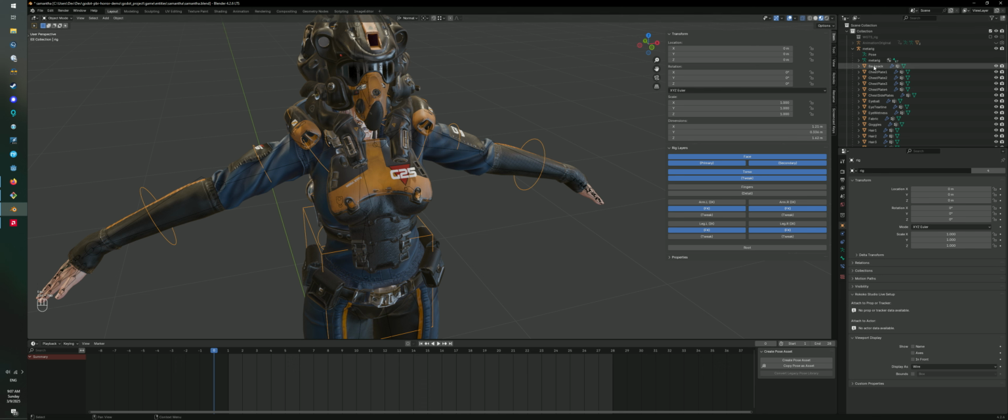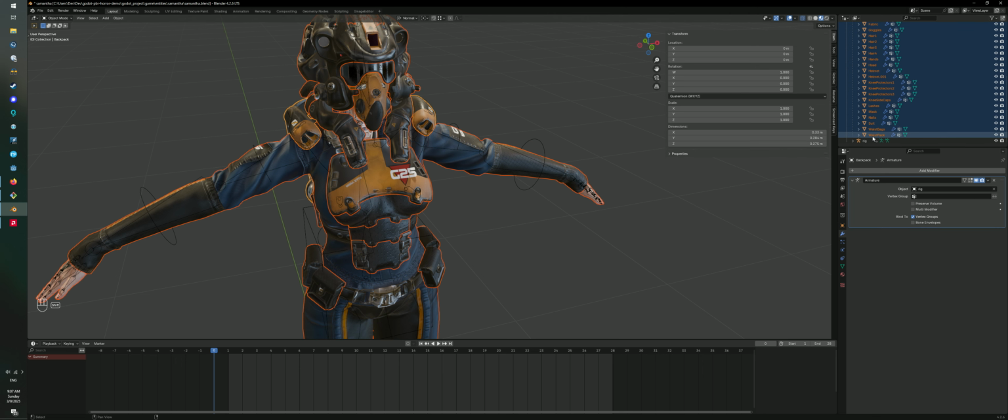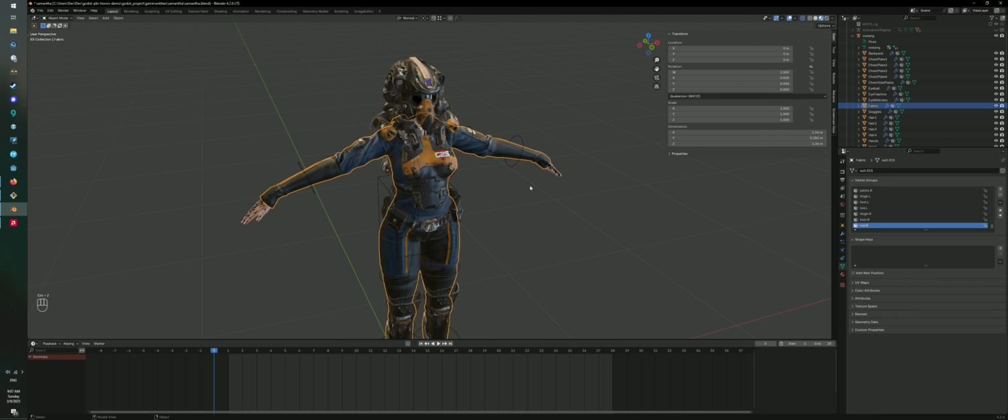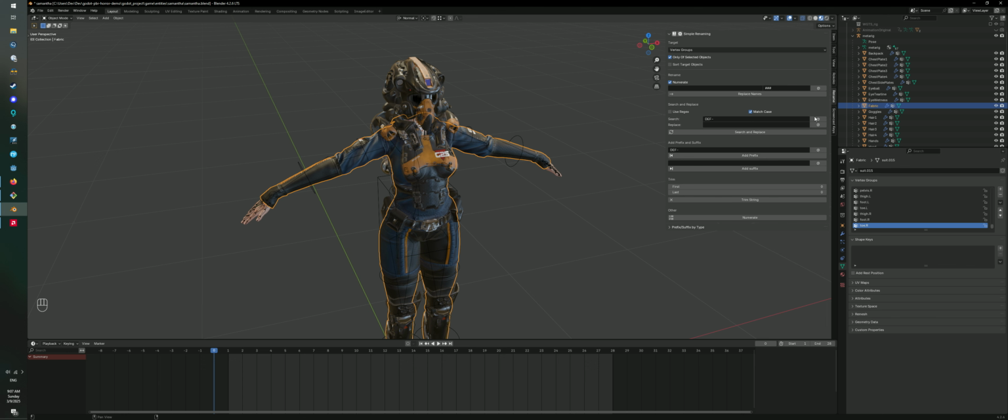Okay, and the reason for that is the meshes. If I look at one of these meshes, like this one would be the best, the vertex groups still target just normal bone names, but Rigify adds this DEF in front of them. So this is required for the meshes to understand what things to move. And I could go through all of these meshes now and change the vertex groups and add this prefix to them. Or I can use the rename add-on that I installed.